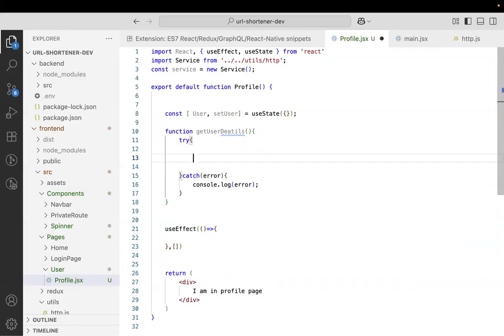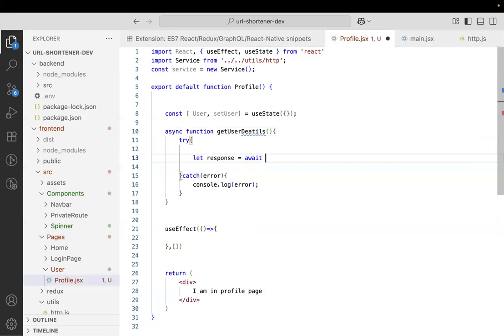Okay. Now here we need to make an API call. We will have to await that line. In order to await the line, we'll have to make the function async. Perfect. All good. Now finally, we'll say let response is equal to await.